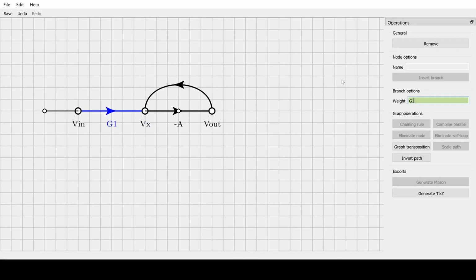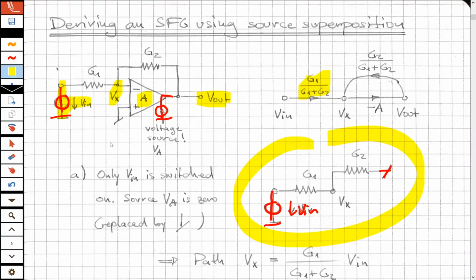So G1 divided by G1 plus G2. Okay, this is the weight. Let me go back to the lecture notes.